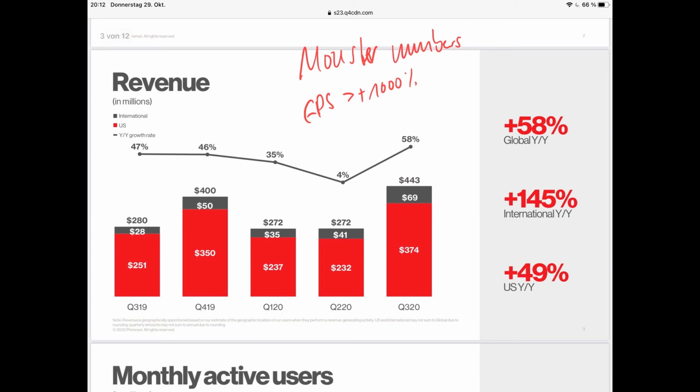So then that was here on October 29th, and that was the situation when the next earnings report with a monster gap up of 30% appeared. And you can see what I expected when I bought the stock at 4% revenue growth. The next quarter was monster. It was, I think, the best quarter of Pinterest ever. And that's exactly what I expected here, you know, new good shopping ad formats, etc.